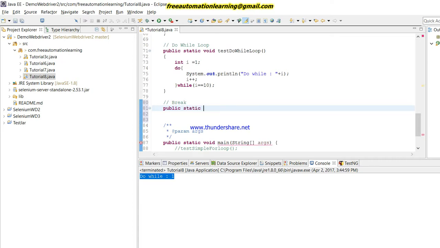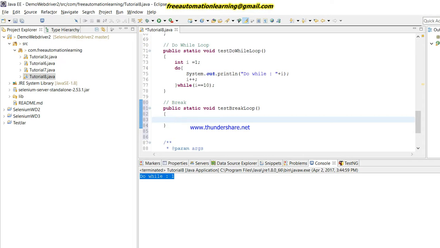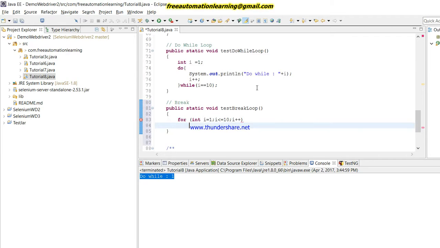Public static void test break loop. Suppose there is a simple for loop, int i equal to 1, i less than or equal to 10, i plus plus.